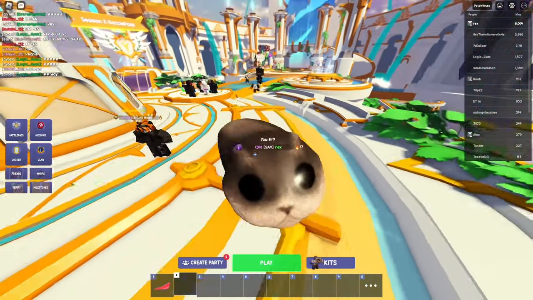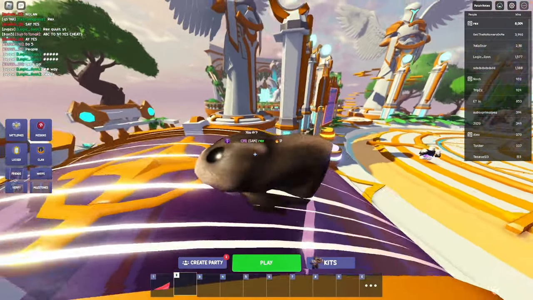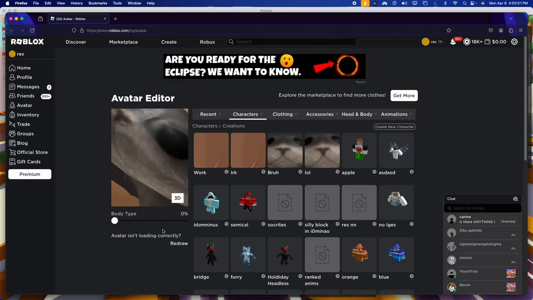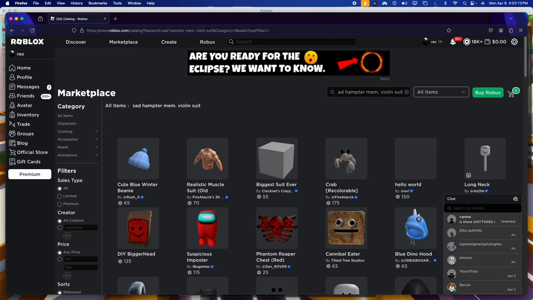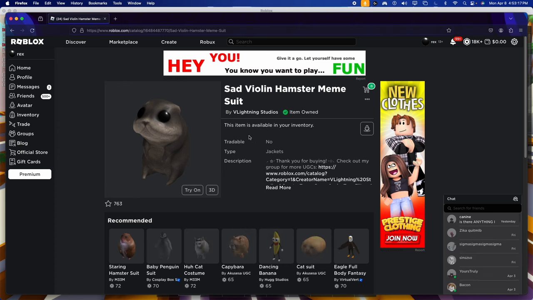In today's video, I'm going to be teaching you how to get this big yellow diamond. So basically, first you're going to pull up your Roblox page, and then you're going to go to the catalog, okay? And then you're going to search up Sad Hamster Meme Violin Suit, okay? Then you'll need this. Once you see this, you need to buy this, okay?